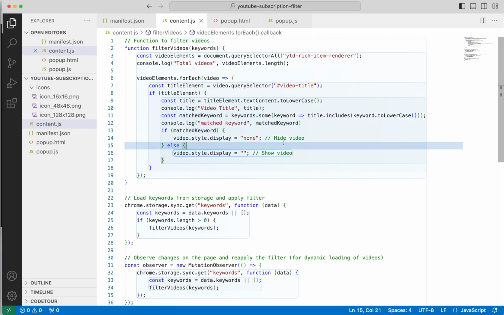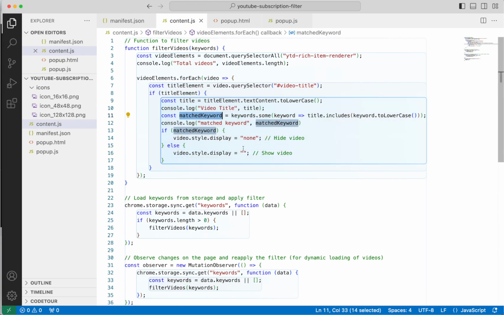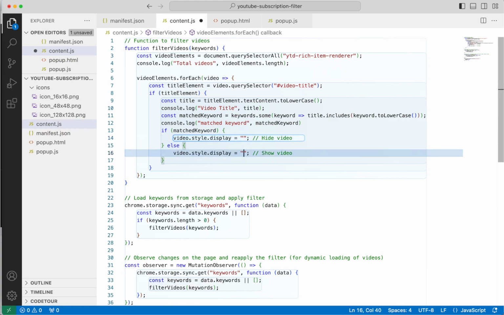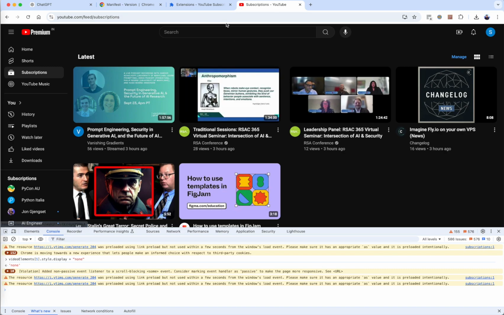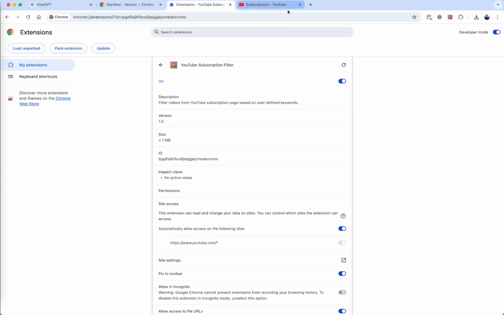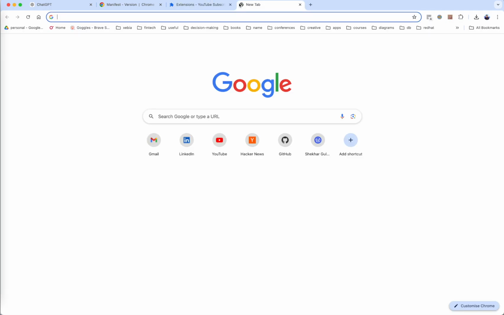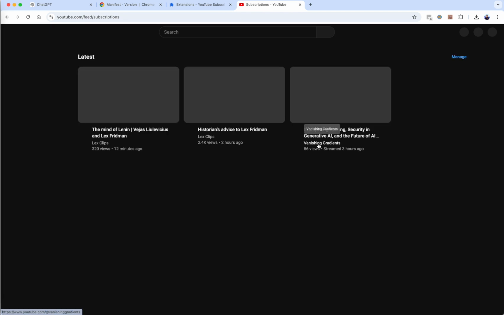Oh, now as you can see it is basically doing the opposite. It is saying that if it is matching, then it is doing the display. What we want is the opposite, so we want this to happen. Now again, these are the things that you will have to verify yourself. Update, refresh, fine. And let's just do the YouTube again.